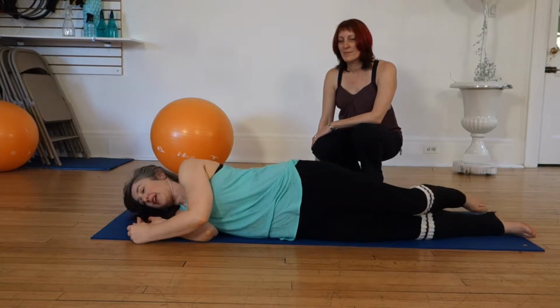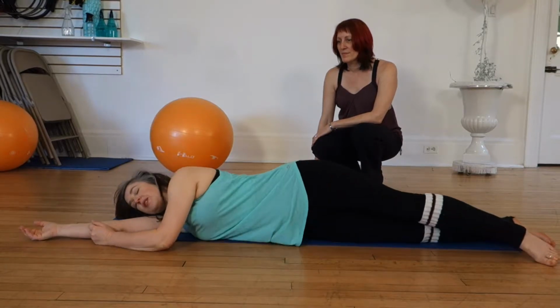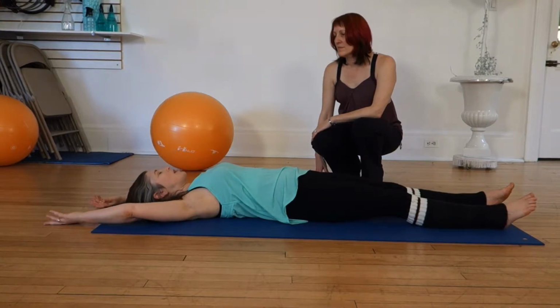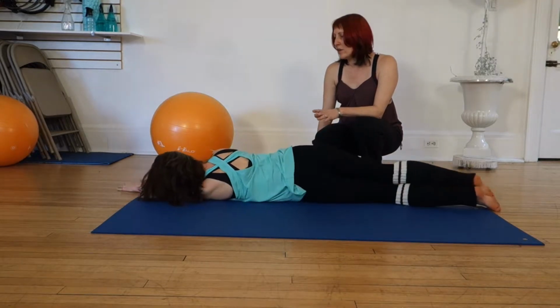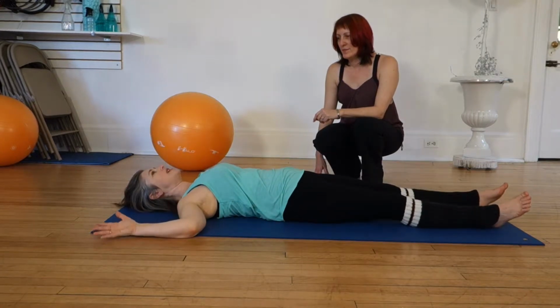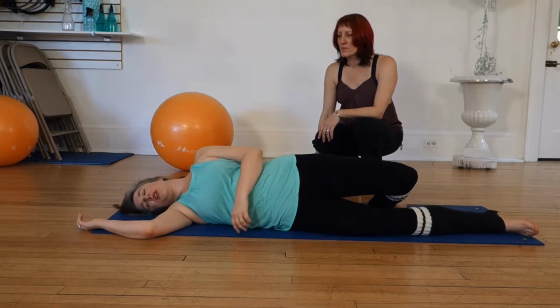You're just rolling from side to side. You could come up onto your shoulders. You could come down, but what you want to do is notice, what do I feel? Where do I feel my body? Where do I feel the floor? Maybe notice where you are pulling from. What muscles are active? Which ones aren't? Can I stay really soft and pliable? So you don't want to strain your neck. You don't want to hurt anything.